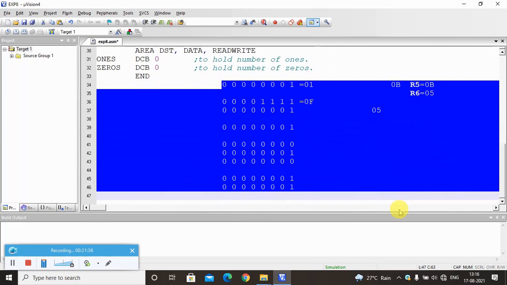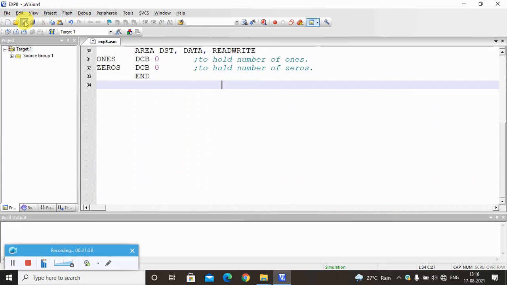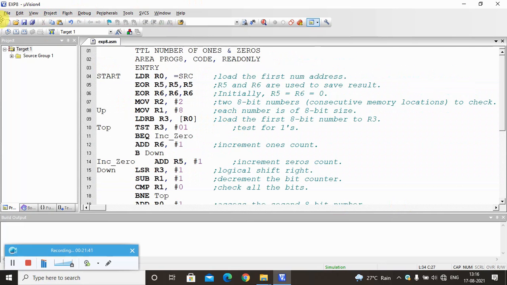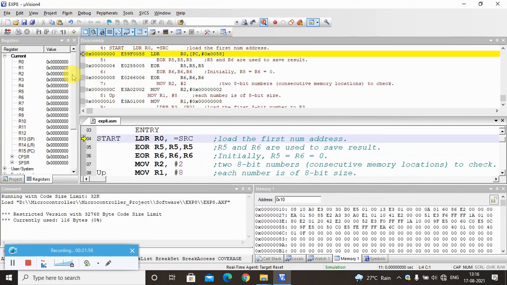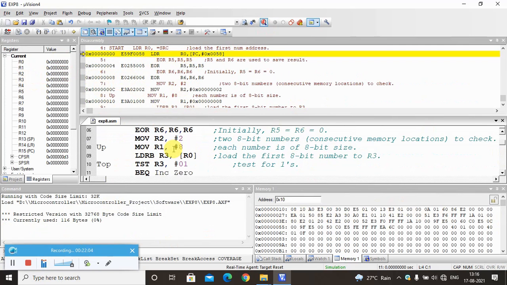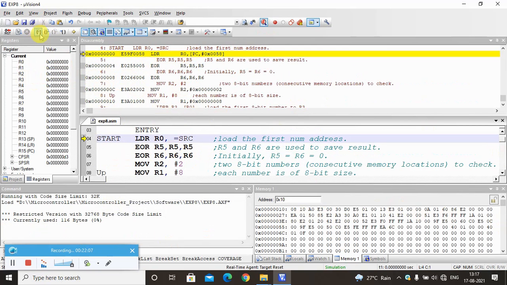Now let us see the execution part of this program. Do not forget to save the program if you have done any changes here. I hope you understood this program properly. Now let me translate it, check for the errors, 0 errors and 0 warnings, build the program and click on the debug session. Once you click on the debug session, you can see several windows like the register window, disassembly window, text editor, command window and memory window. If you go with step by line execution, it will take 8 iterations for one number, so 2 numbers means 16 iterations.